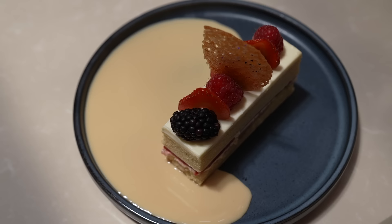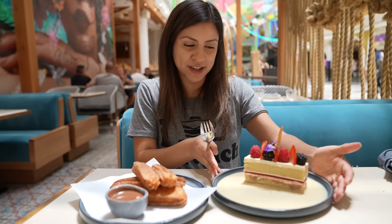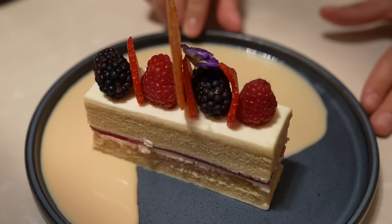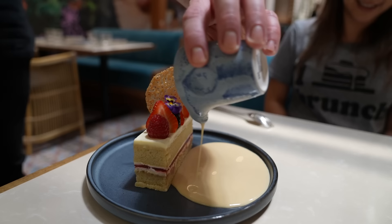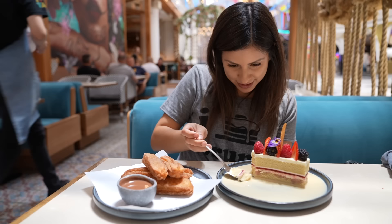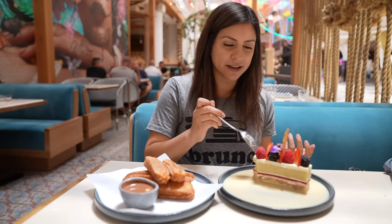We have two amazing desserts right here — they look so good. This is the tres leches and it's decorated so beautifully. I love how it has the cake, then a layer of raspberry, and all the fruits on top are layered very beautifully. Then there's milk that he poured in — the tres leches mixture with condensed milk, evaporated milk, and regular milk. The cake itself isn't moistened until you dip it in the tres leches mixture — you can make it as moist or as dry as you want.